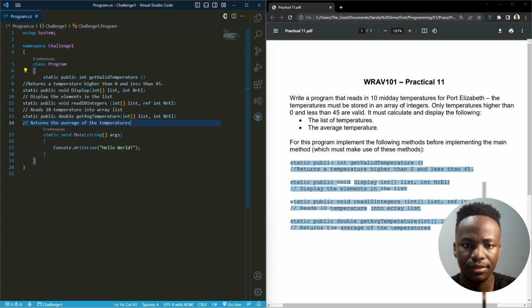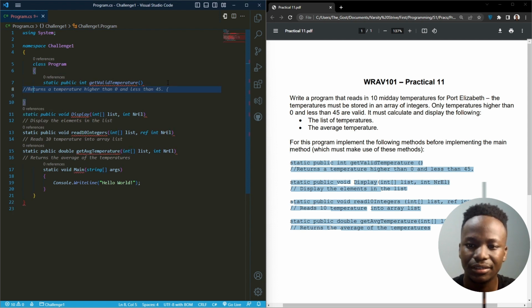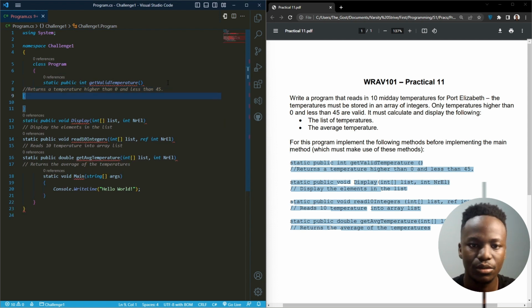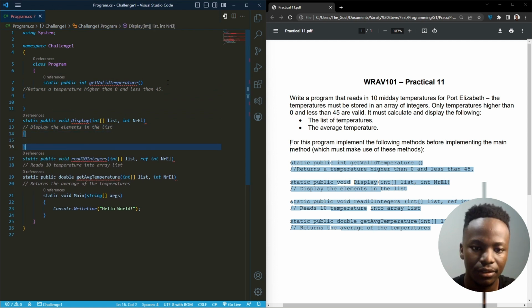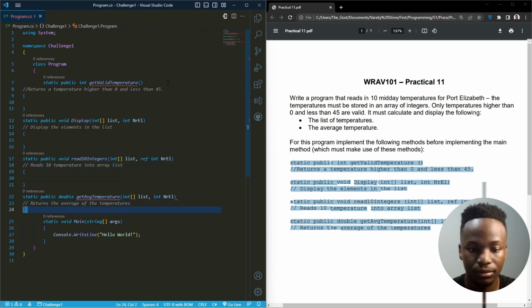Just paste them here to simplify our job, and try to format this. Can we format it? No, it doesn't work. Okay, so let's come here. Let's do this. That means we have to do this basically for every one. Bear with me guys, it should be done pretty quick.